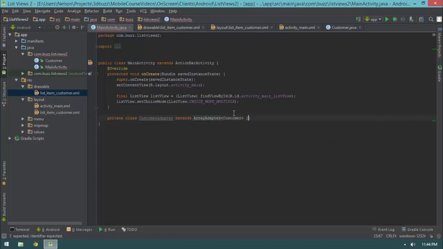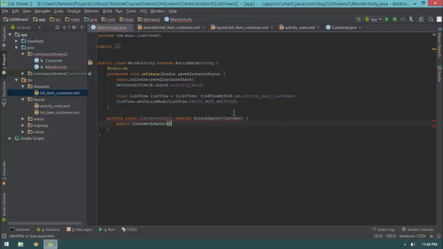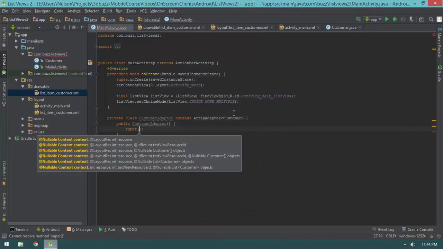So this is going to be an interesting thing. Like I said a couple videos back, when I was talking about creating custom adapters, we can build our adapters based off the other simpler adapters. In this case, I'm going to save a lot of code by inheriting from ArrayAdapter. Because ArrayAdapter does not have a parameterless constructor, we have to create a constructor on our CustomerAdapter, and we have to invoke one of the super constructors from it.